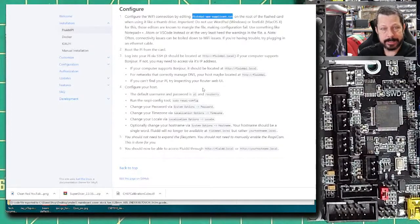So if you read the SD card like you would any other SD card on your PC, you might have to take it out, plug it back in so that it recognizes it. It might tell you something along the lines of it needs repair or whatever. Don't do any of those things. Don't format, don't repair, don't do any of that stuff. Just open it up like a SD card with normal files on it. Find this file and edit it.